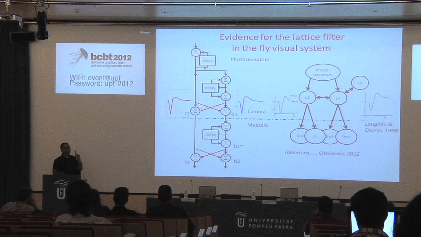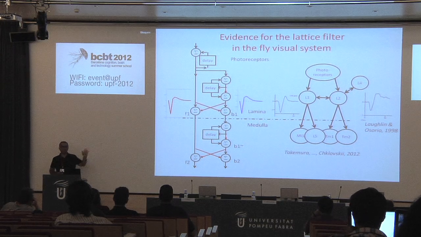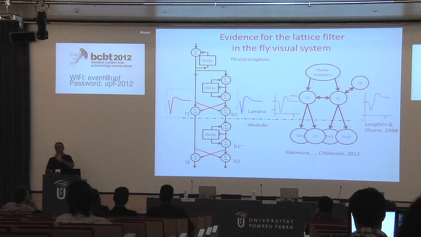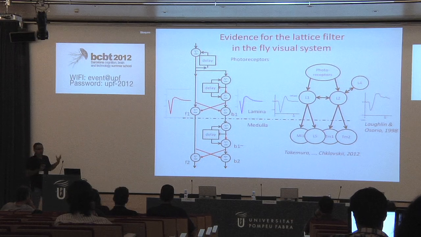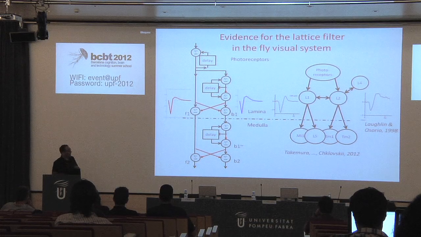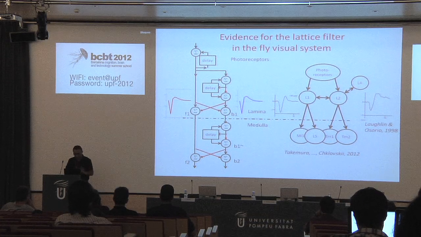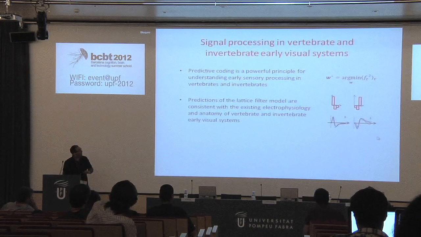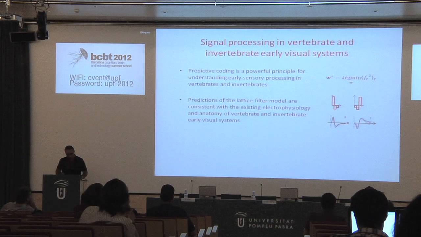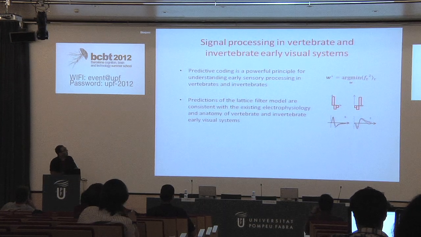But the prediction has to be nonlinear, because you have the same signal in response to a white edge moving from left to right as a black edge moving from left to right. You can't understand it with the linear filter. You have to add a nonlinearity. And that's what we're working on now. I don't think I should go into it. I should just finish up. So I'll mention the acknowledgements and then show you the movie of the reconstruction that we have.